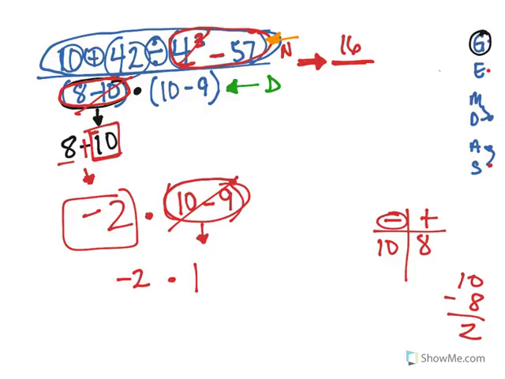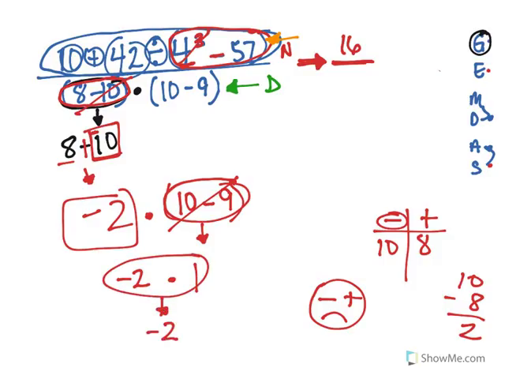Well, let's bring back the rules, guys. I have my little face, have a negative with the positive number. What kind of relationship are they going to have? A negative relationship. So negative 2 times 1 is negative 2. All right, guys, I figured out what my denominator is, and that's a negative 2.